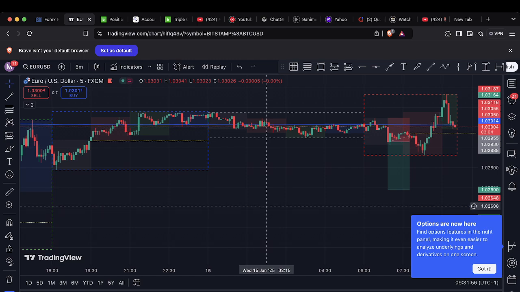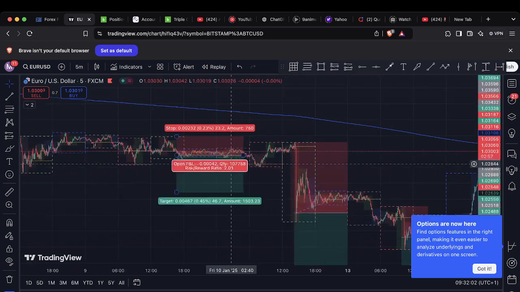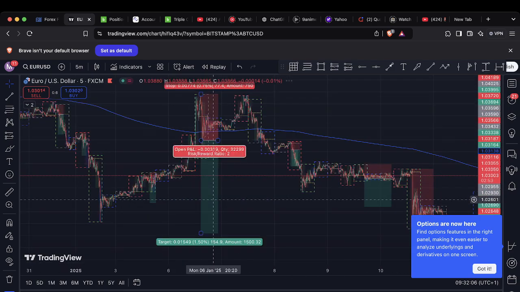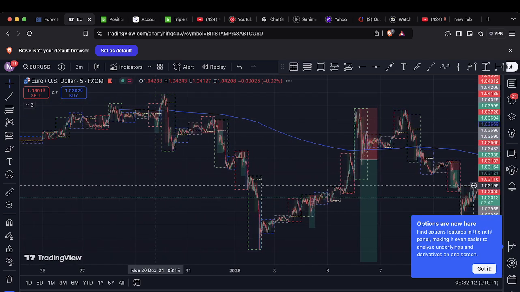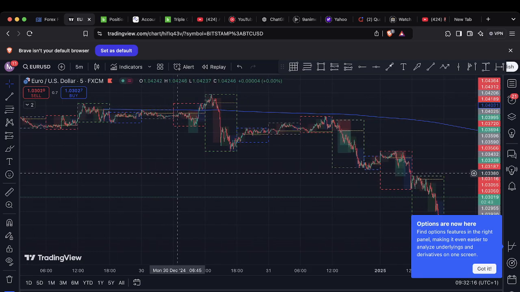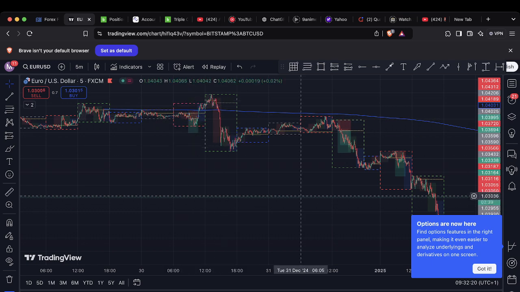So yeah, in order not to waste time, we'll just get into why we are here. Basically, what we'll be doing is looking at some recent trades that I actually took. Some of them are based on back testing, but the majority of them are trades that I took. So we'll be starting from Monday 30th December, which is this particular trade you see here.